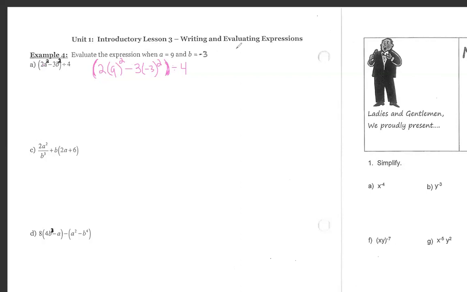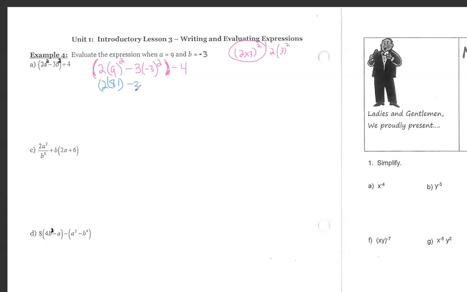There's a difference if it says this, 2 times 3 squared versus 2 times 3 squared. In this one, the 2 and the 3 are getting squared because they're in a parenthesis with the square. In this one, the only one getting squared is the 3, not the 2. So therefore, we cannot multiply here before we do our exponent. So we want to do our exponents next. So next I'm going to square my 9, which gives me 81. I'm going to keep that in parentheses and have the 2 on the outside.